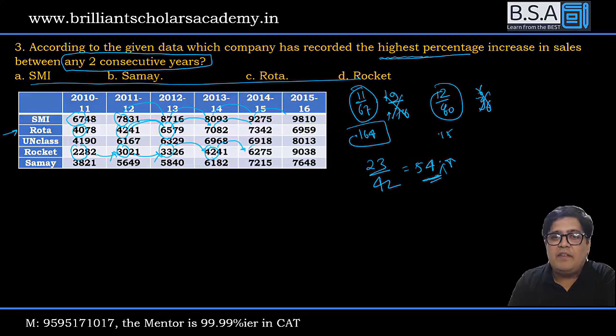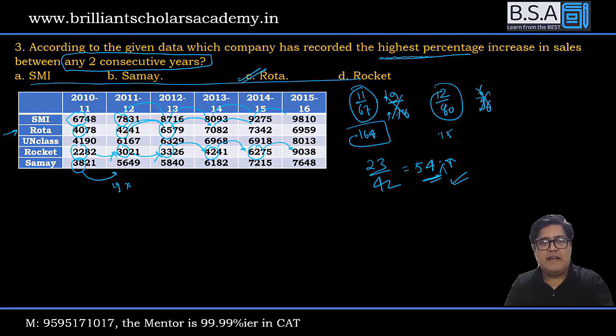What is half of this? 31. Is there an increase of 31? Once you have taken half, 50%, see, what is half of this? Is there an increase of 19? No. It's an increase of 18, so it's not even close. So who wins? Rota wins.